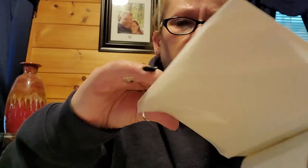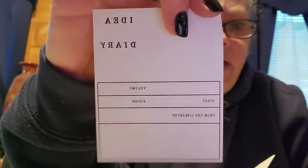Right now it is covered in, it's like a waxed paper, which is cool. Cool beans. I thought I had stickers. Yes. It says idea diary and whoops. Da-da-da-da, volume finish start and from the library of. So you can stick that there. I love that little deboss. So this will go in here.